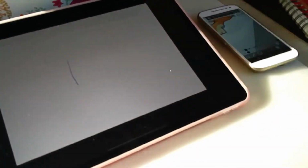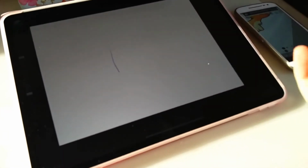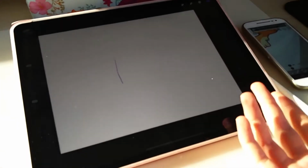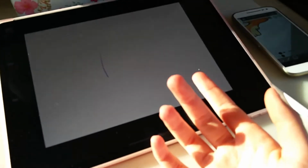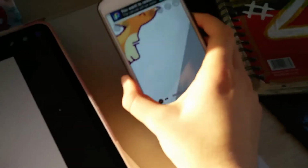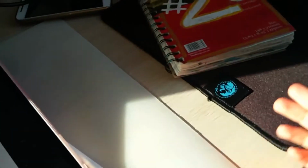That's what I forgot to mention. It's a big reason why I got the iPad. Obviously, I would have gotten something cheaper, but I'm sure I'm gonna be using this for the next 6 years. But it still hasn't loaded in. We ignore that. I don't have to deal with it anymore. Yes, and I'm still drawing in my sketchbook, of course. Sketchbook tour coming soon. We will see when.